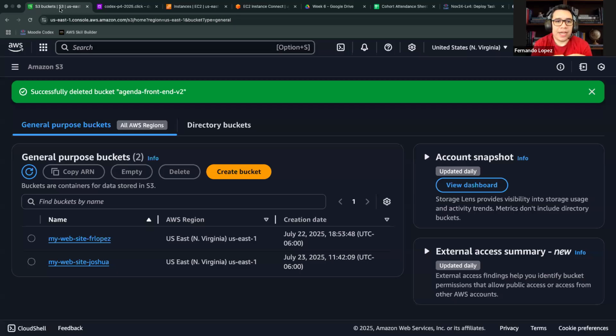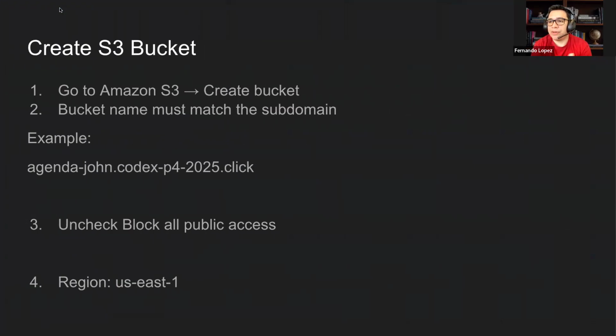It is here. I need to create a bucket, but it's very important that if you want to create a bucket that is going to be using Route 53 as a subdomain, the name of the bucket needs to match the name of the subdomain. So for example, we know that our domain is codex-p4-2025.click, and this is our domain. Do you remember this?